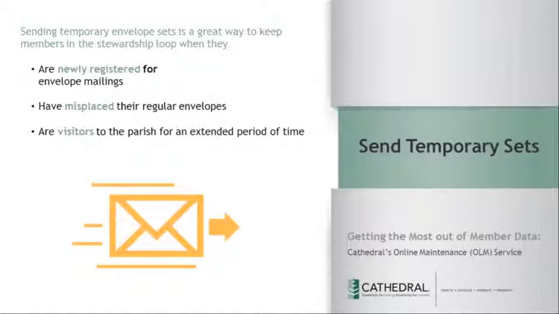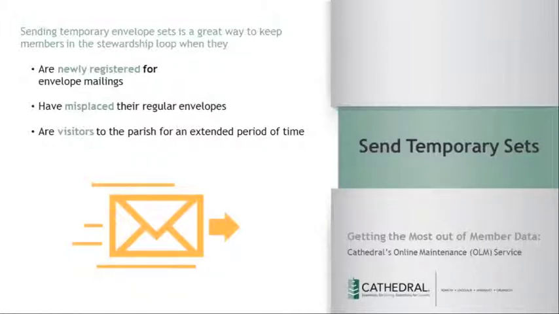So there's a lot of reasons why you would want to send temporary envelopes. One is for newly registered families in the parish, and they're not yet receiving their regular envelope mailings. As we said before, it's real important to make sure that your newly registered families feel welcome and part of the church family as quickly as possible. Temporary sets are a great way to do that.